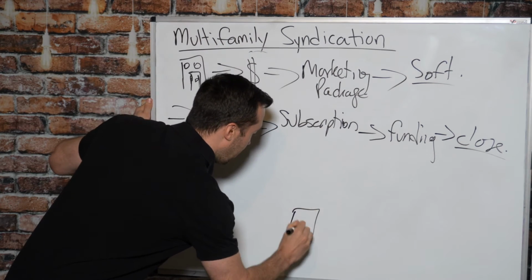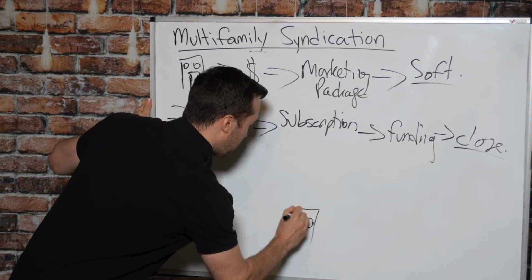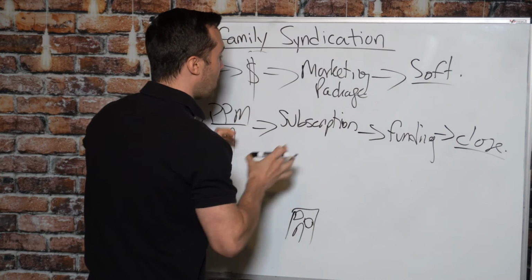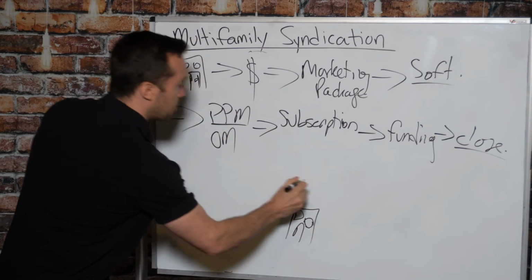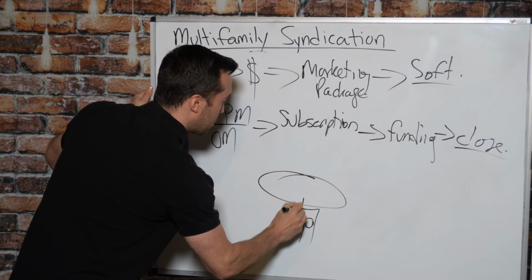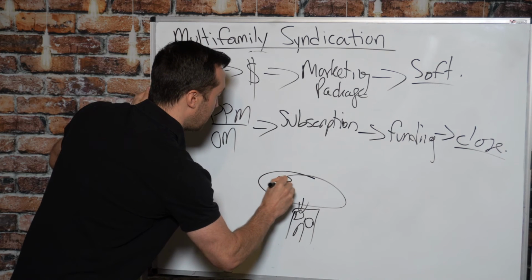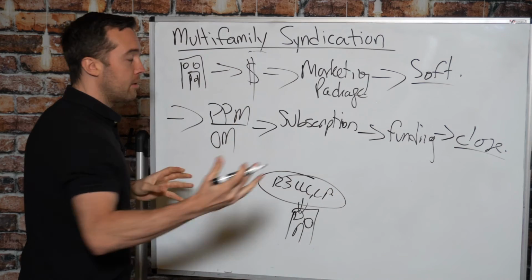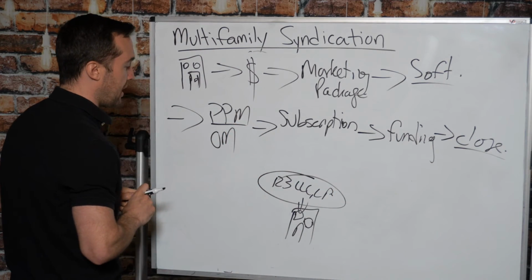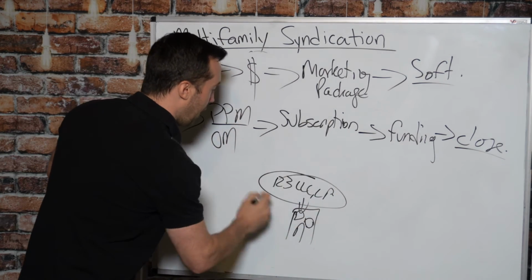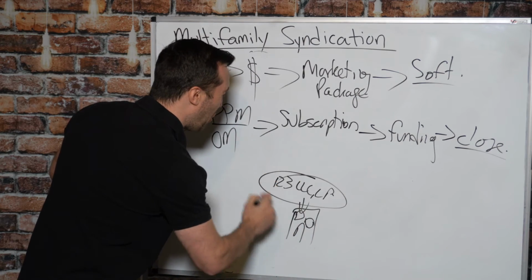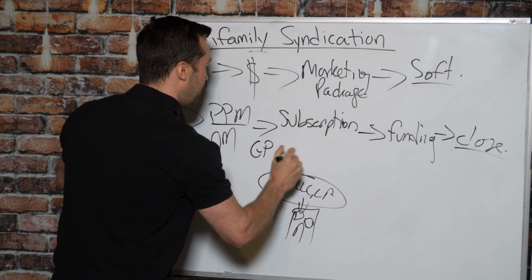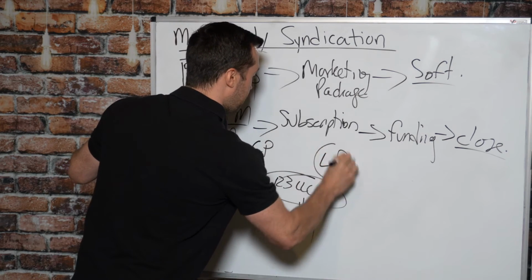So we've got the deal right here. This is the property in question that is going to be acquired. Well, we really have two parts of the entity that are going to hold the deal. So we've got the entity here that actually owns the deal. So we'll call it 1, 2, 3. It could be an LLC or it could be an LP. In the US, I'll use the US as an example. And then for the parts that actually own the entity here, we have two parties. We have the GP and we have the LP.